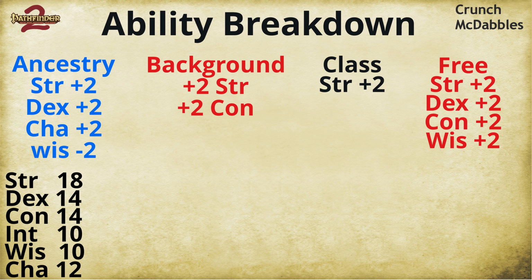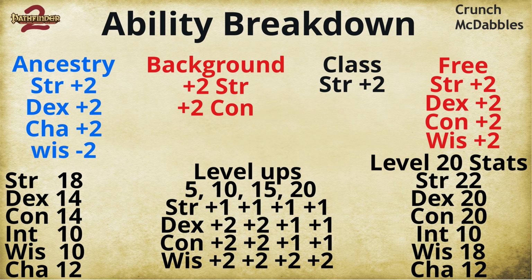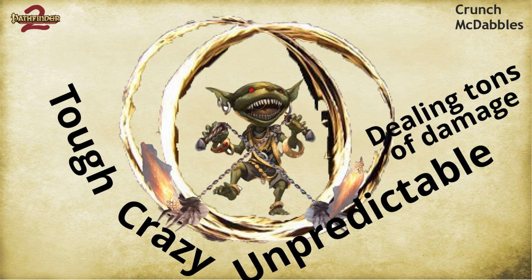All leveling ability boosts go into these 4 abilities at 5, 10, 15, and 20. Those abilities being strength, con, dex, and wisdom. And so our final abilities end up with 22 strength, 21 con, 20 dex, 18 wisdom. So there you have it. That's the Pyro Tempest. The Pyro Tempest Goblin build. Tough, crazy, unpredictable, and dealing out a ton of damage. But if we want to see how good this character really is, we got to take him into the test dungeon and see how he stacks up.